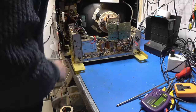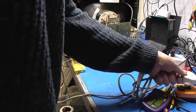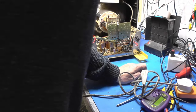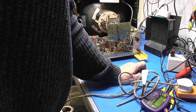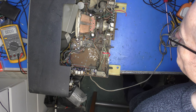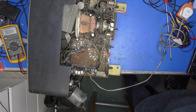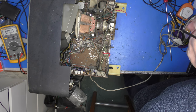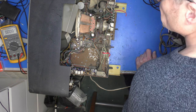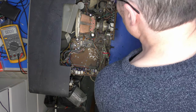Right, where's my plug? We shall bring it up to 100 volts and then increase from there. I'm just going to switch the desoldering station off because it makes a row. Right, are we ready? We're ready. It does sound like something's under load. Anything on the screen? Nothing at all. And we've got smoke again. Where's that coming from? It is coming from that large resistor there.